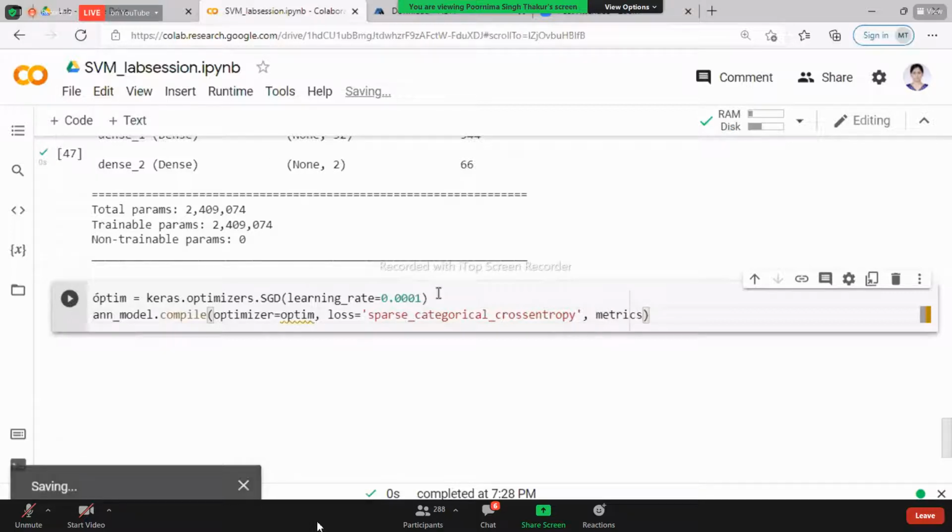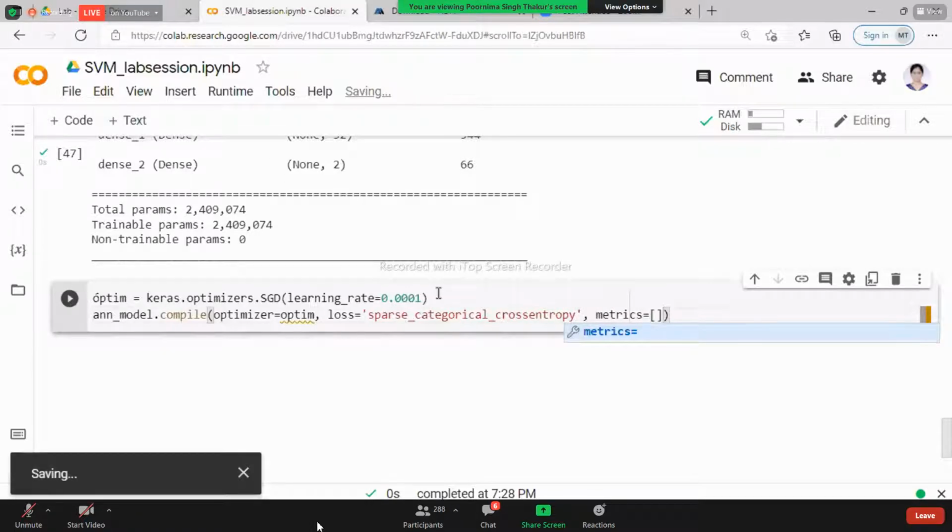And then we will use metrics. For the metrics you can use accuracy, precision, recall, whatever you want.